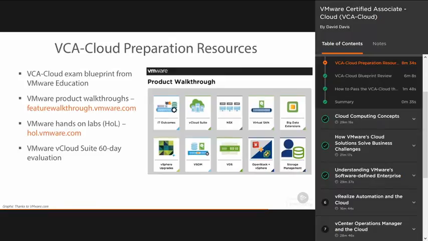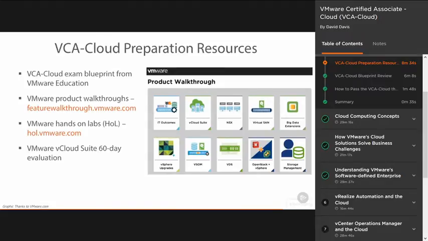And while you will spend a lot of time doing it, most likely it is the best single way to gain hands-on experience. But I'll tell you, it will require a fair amount of hardware and a significant amount of time to get everything running and working just so that you can prepare for the VCA Cloud exam. And that's why for the VCA level exams, I usually recommend the VMware Hands-On Lab environment.